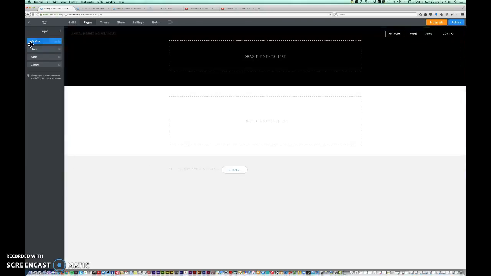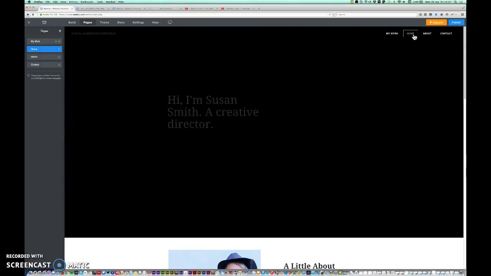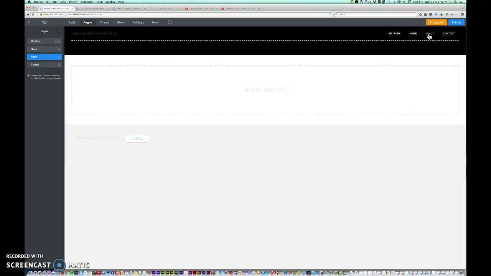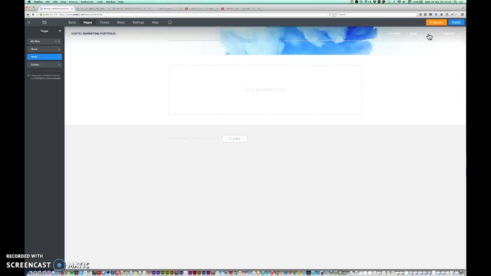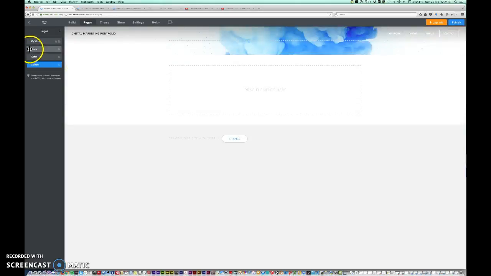There we go. Of course, that is the page for my work. When I go to the home page, it'll be what we saw initially. When we click on that, it will be the page that we saw before. So each page is different as we go through this. That's the About page. Just wait for it to load. And that's what it will look like. And then when I go into the Contact Us page, that's what that will look like. Okay. So I'm going to change that back up here.